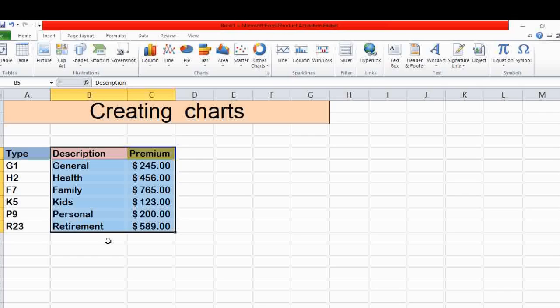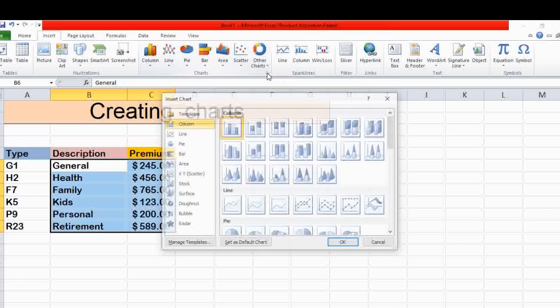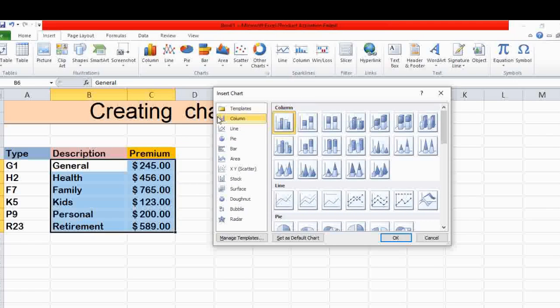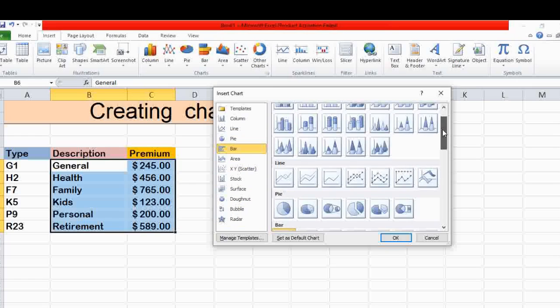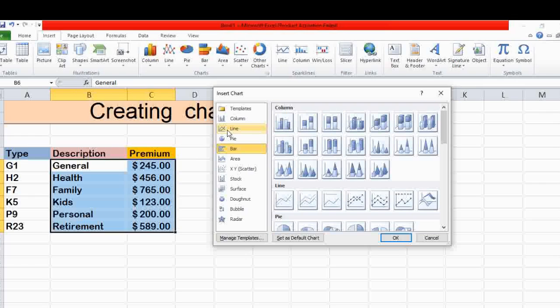When creating the chart, it's best to start below the heading. So we highlight here, and then we go to insert, and we go to the area with select chart. I'm going to click on chart and show you a few of them before I select one. Here you have different types of charts. You can select column chart, line chart, pie chart, bar chart, etc. The popular ones would be your column chart, your pie chart, or your bar chart. For other subject areas, you could use a line chart in mathematics to show increase or decrease.